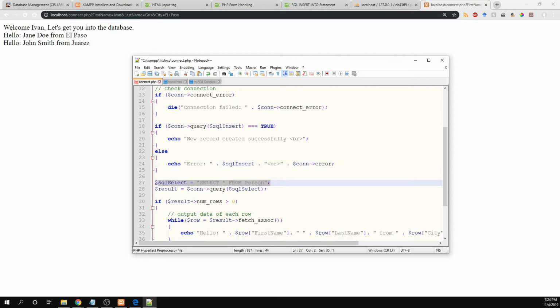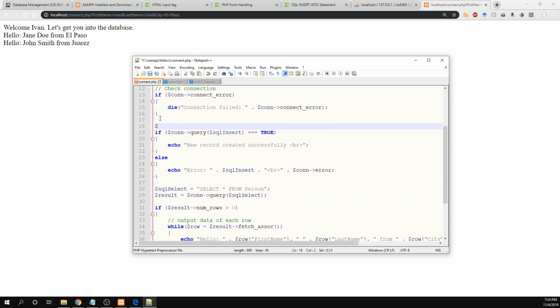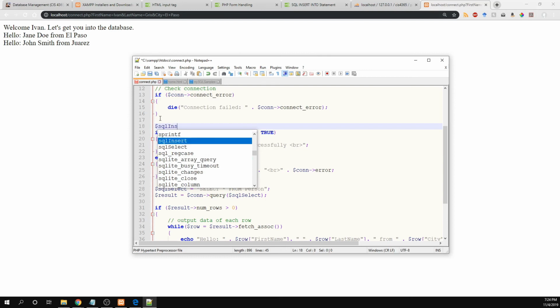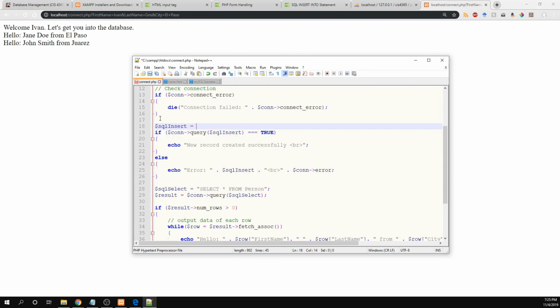So the only thing that we're missing is the statement that looks something like this. In this case, I'm going to call it SQL insert, right? Because that's what we were going to do. And we said equals. And so in these quotes, we need to put the insert, right? So let's remember how one inserts something into the table, right? If I were to put in here this code right here, you remember how we use this directly on our localhost right here to add Jane Doe and John Smith, right? So technically, if I put it here and then I run the query, I will put it in the database.